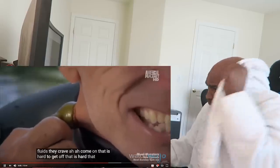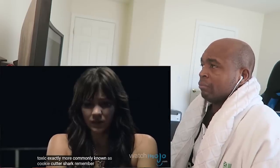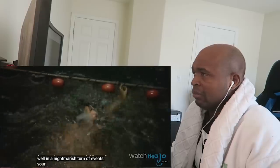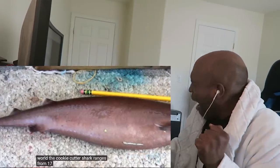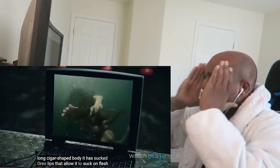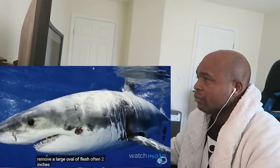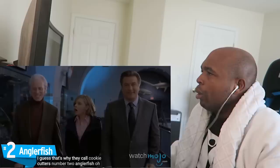That is hard to get off. Number Three: Cookie Cutter Shark, also known as the cigar shark — more commonly known as the cookie cutter shark. Remember how you used to draw shark teeth as a kid, just a giant strip of white with a jagged edge? In a nightmarish turn of events, your crude drawing has come to life and swims in warm oceanic waters around the world. It ranges from 17 to 22 inches in length with a long cigar-shaped body. It has suctorial lips that allow it to suck onto flesh, then slowly spins, biting down with its saw-like teeth to remove a large oval of flesh — often two inches in diameter and two and a half inches deep. Perfectly round — I guess that's why they call them cookie cutters.